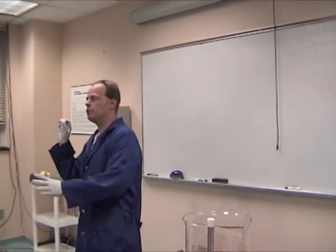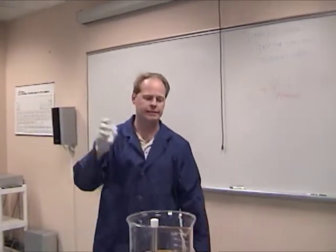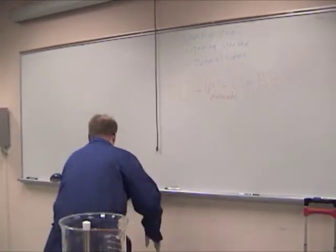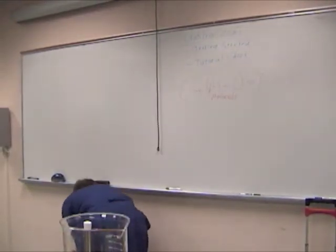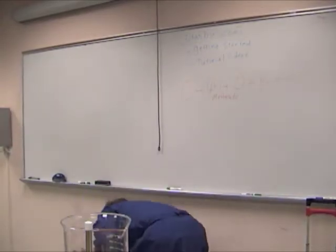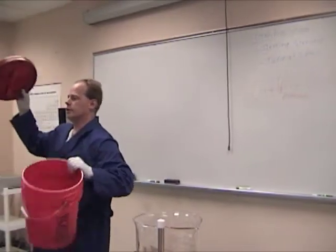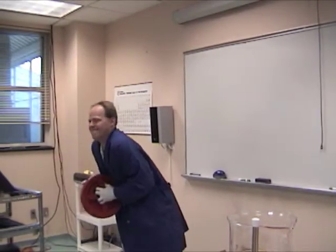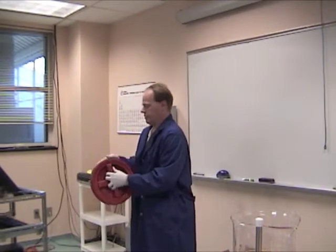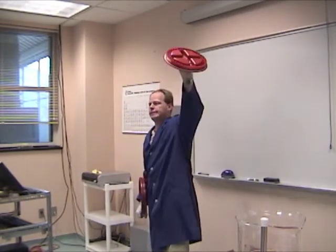If you live in humid environments, it is absolutely important that you keep your methoxide sealed, or your catalyst sealed. There's a couple of different things out there you can use to do that, but one of the things that we choose to do it with is just a 5-gallon bucket and a lid. You can use a standard lid, but this lid's kind of cool. They call it a gamma lid. This has a seal on the bottom of here, and it has a seal on here.